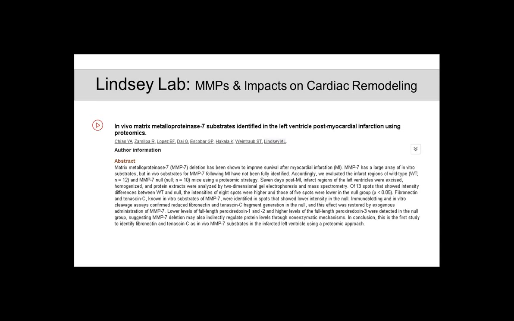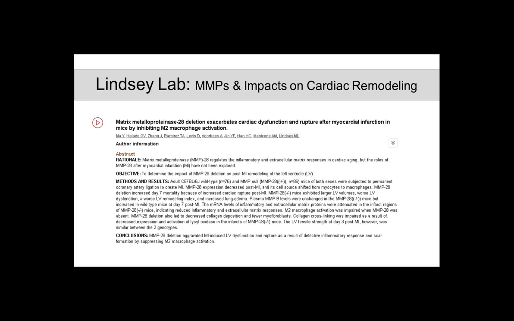In addition to MMP9, we've also evaluated the role of MMP7 in left ventricle remodeling post-MI. In this case, MMP7 was shown to have an effect on attenuated remodeling post-MI, but it wasn't necessarily a direct rupture phenotype. Instead, it was a conduction phenotype where EKGs came in very important to show that the MMP7 knockout mice had better electrical properties after the MI. We also used a proteomic approach to identify some novel substrates of MMP7 that were operational in the in vivo setting. And we published this paper here showing that fibronectin and connexin C were examples of 2 of the in vivo substrates.